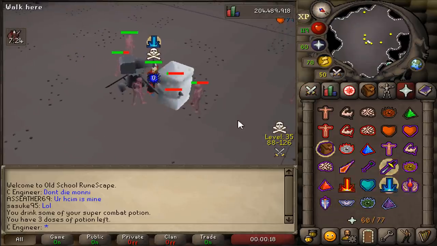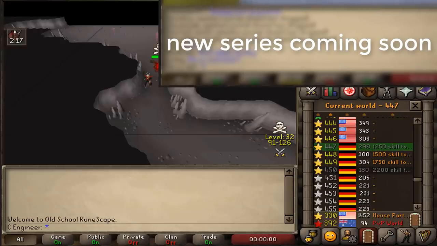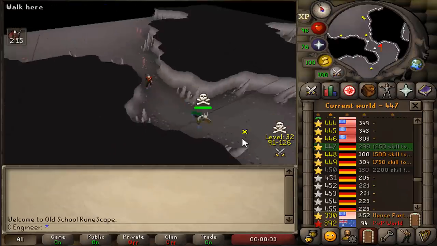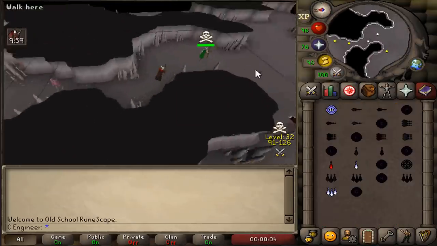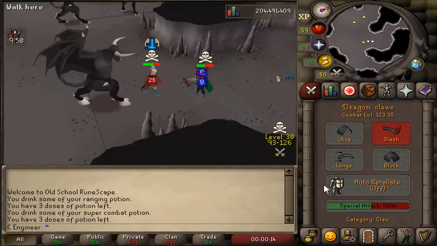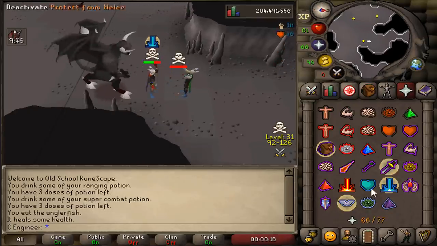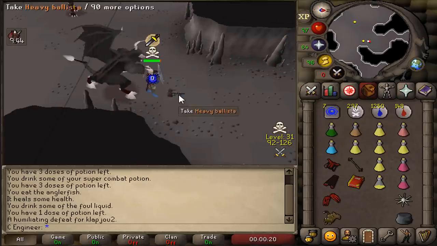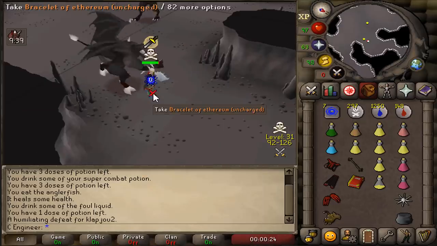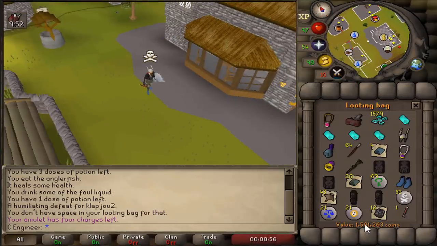Good fight. That was an easy one. 700k. I'll take it. I found a peek here. And I killed him before he could AGS back me. Good fight, man. I think he just got a kill. In the looting bag, we do have 1.5 mil.